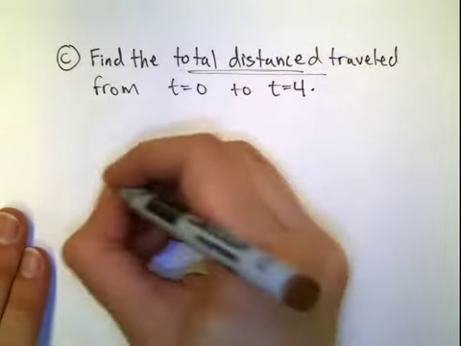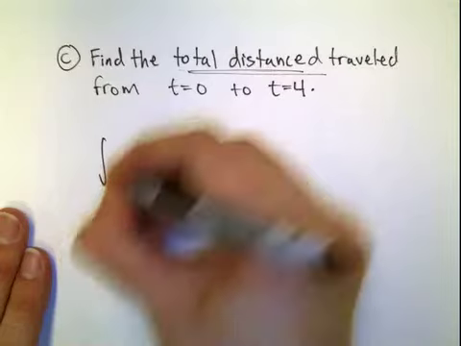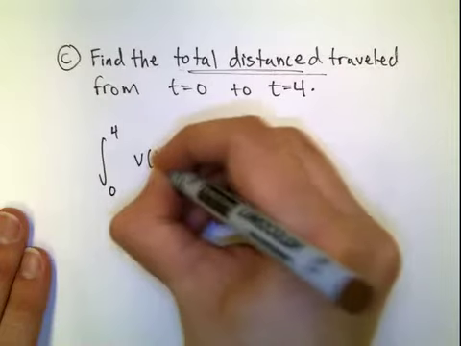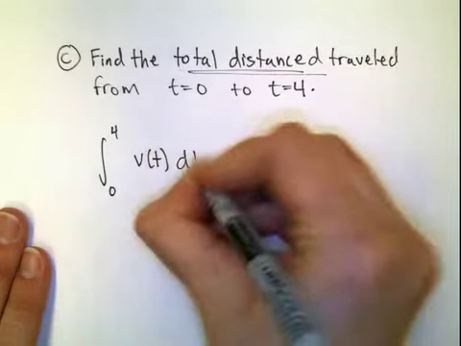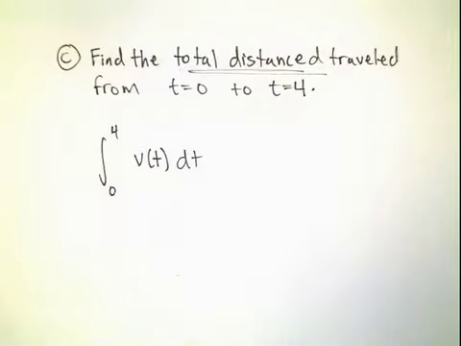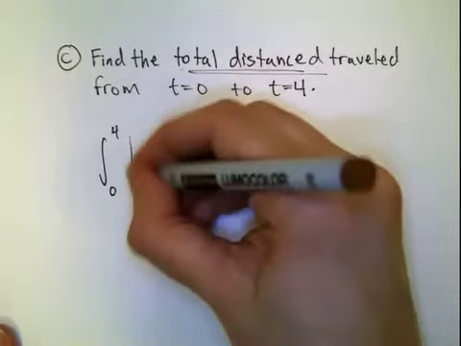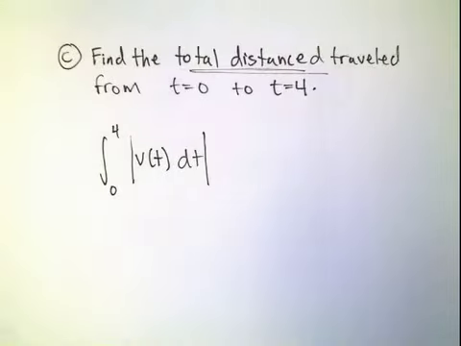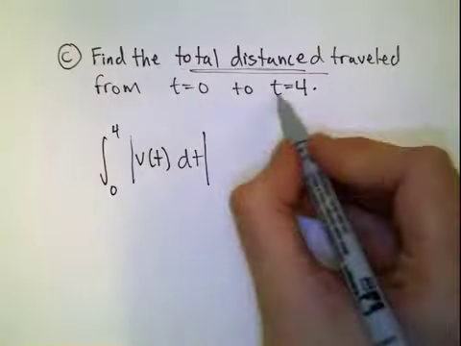Okay, total distance is an integral problem. Means find the integral from 0 to 4 of velocity. Integrate backwards. That's what you want to do to get total distance. Since total distance is also an area problem, it's got to all be positive. It's kind of like getting the integral of the absolute value of velocity. You have to look at the graph and split it up if there's positive and negative area.